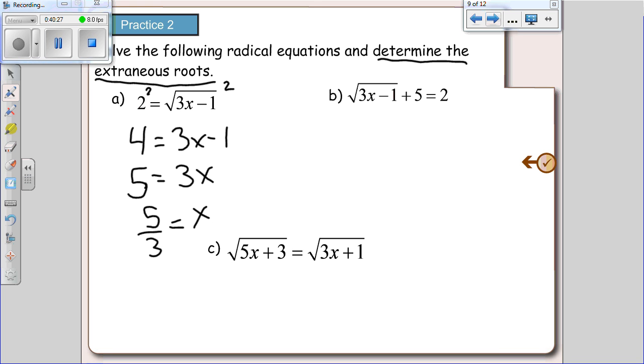Yeah, it would work. If you actually went through and did the math in the calculator, you would get an actual answer. Your actual answer would be 2. So, are there any extraneous roots for this question? No. So if the question was, what are the extraneous roots? The answer would be, there are no extraneous roots.